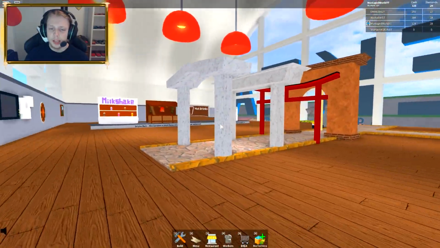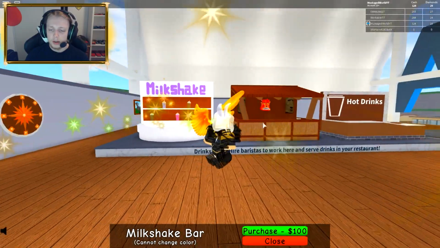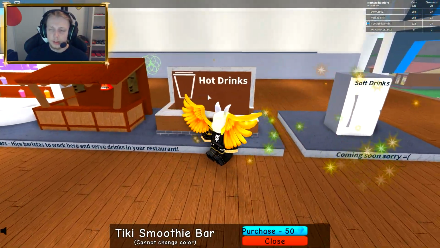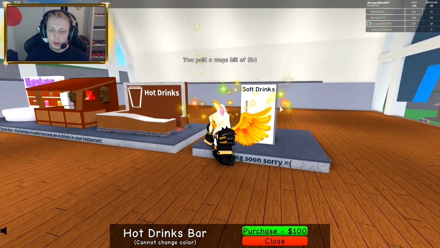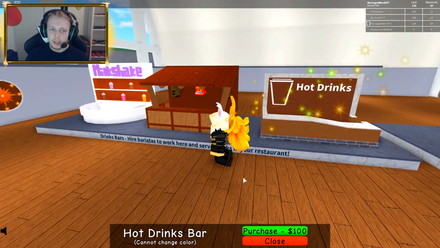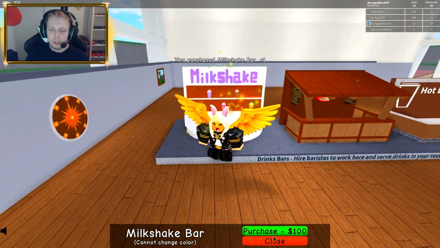So we're gonna try to find the new thing to get the drinks. I assume it's maybe upstairs. Yeah, there we go. Let's see. So we got a milkshake bar. 100 bucks. 550 diamonds. 100. And how much is the last one? Oh, coming very soon. Okay. I'm probably gonna buy the milkshake.